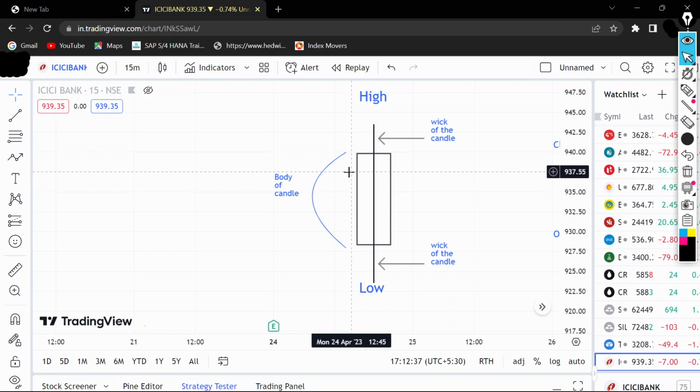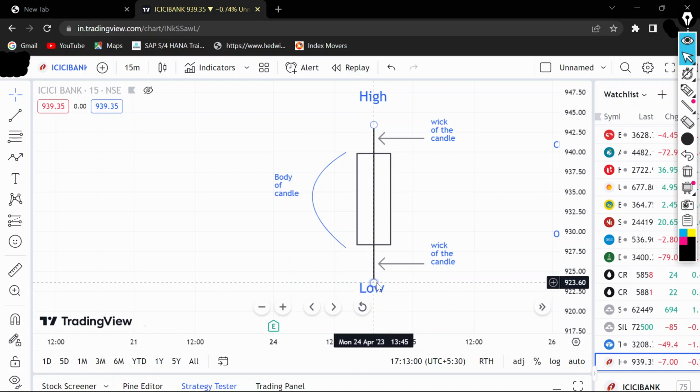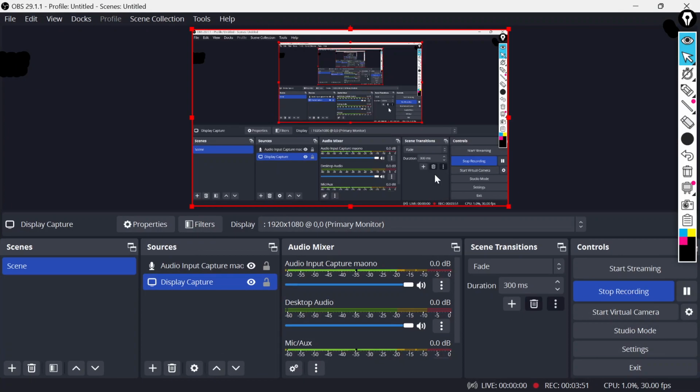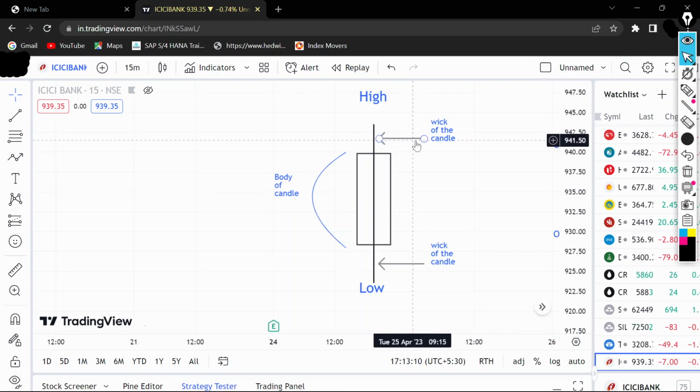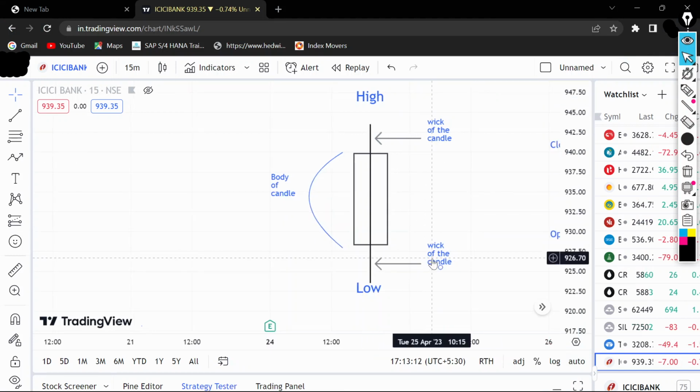Further, you're going to see that closing may be lower, opening may be higher. Whatever high point is made that day in such a time frame is called the high of the candle. It is represented through a wick, and whatever low point the stock went to that day is called the low. This is represented with a wick. You can also call it higher wick or lower wick, whatever it will be.